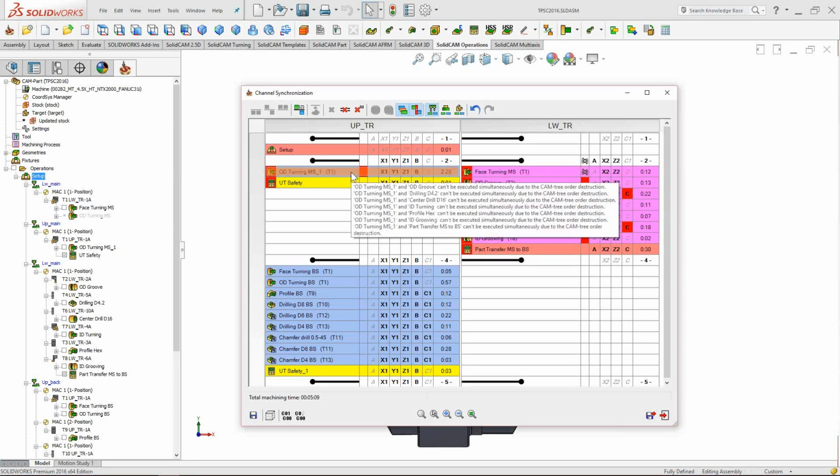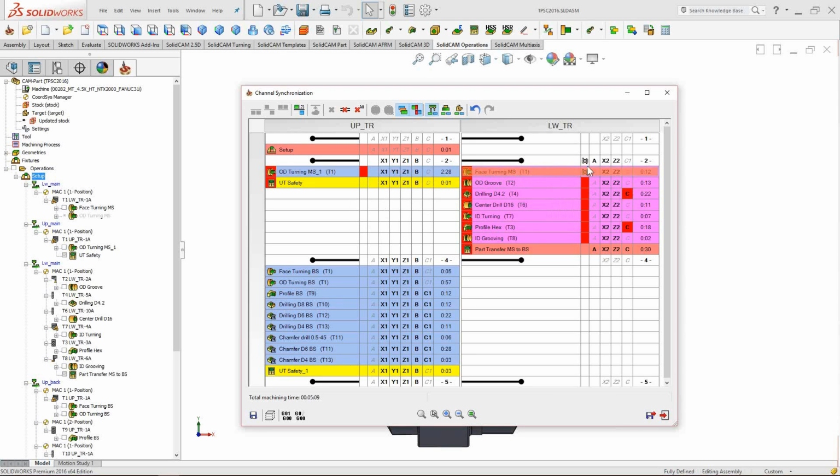When we have a drive unit sharing, this icon will be presented. This icon means it's controlled by the lower turret, and it has the drive unit share in this operation.